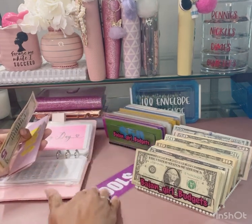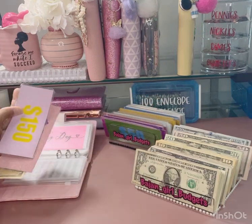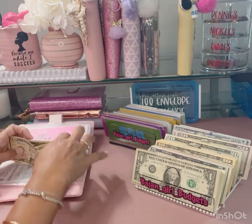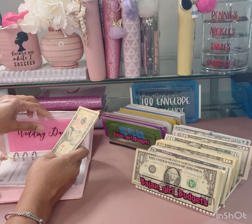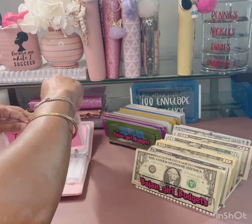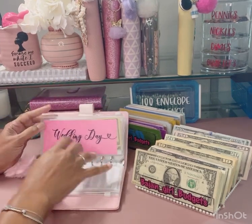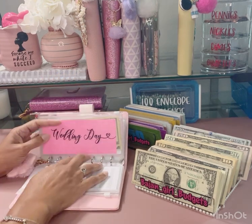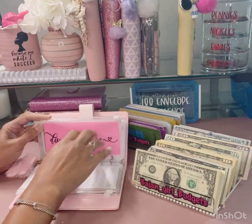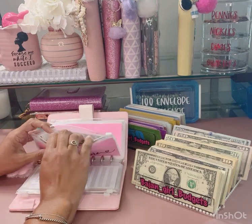We're out of 50s. We've used a lot of 50s. Okay, so $350 in the bank and $15 in hand for wedding day. When this happens for us, knowing myself, I will probably do an actual wedding binder and stuff it specifically for the things that we want to buy and use. But until then, I'm just pocketing it in a general category called wedding day.